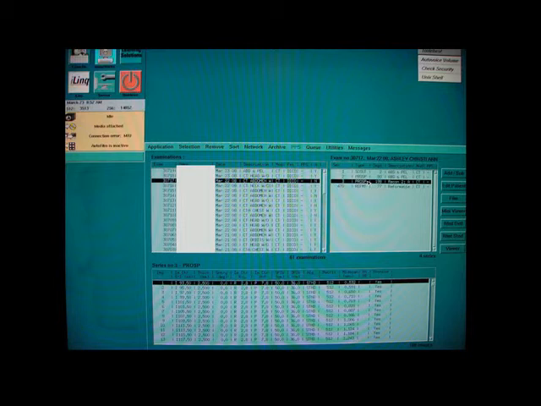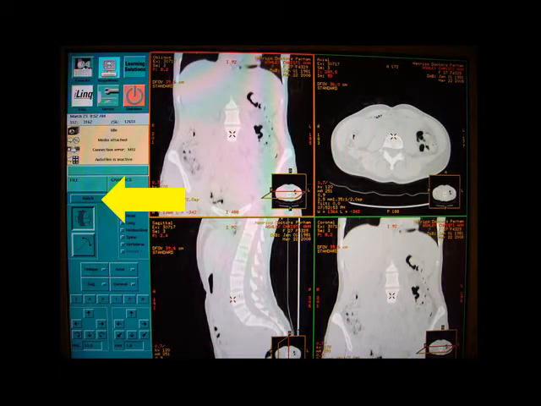This is your right-hand screen. This is where your images pop up as you scan. But if you click on the Image Works button, which is on the top left-hand side of the right monitor, it's the button that's highlighted right now. It will bring up this screen. You're going to choose the study that you want to do the reformation in, and you're going to choose the recon or the series that you want to do those reformations from. We're choosing Recon 2, and then the button that we're going to click on, if you look, is to the right, Reformat Detail, which is going to bring you up to this screen.